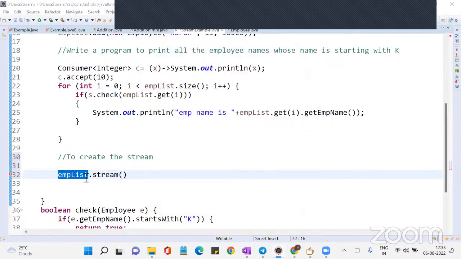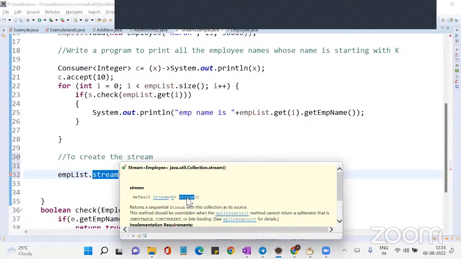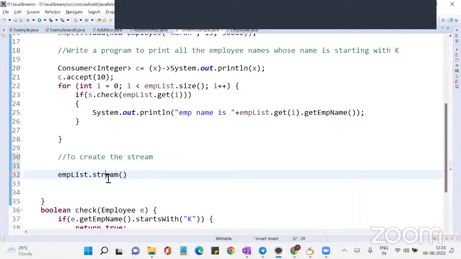Employee objects, right? So that means on top of this one, you are calling the stream method, and now it will create a stream of employees. Look here, whenever you are calling the method named stream, what is the return type? It is returning a Stream of E. This E is nothing but Employee, because how will the Java compiler know that it's an employee? Because internally in the employee list, you are storing employees. If you are storing integers, then Stream of Integer. If you are storing departments, then Stream of Department. So this is going to give the stream.